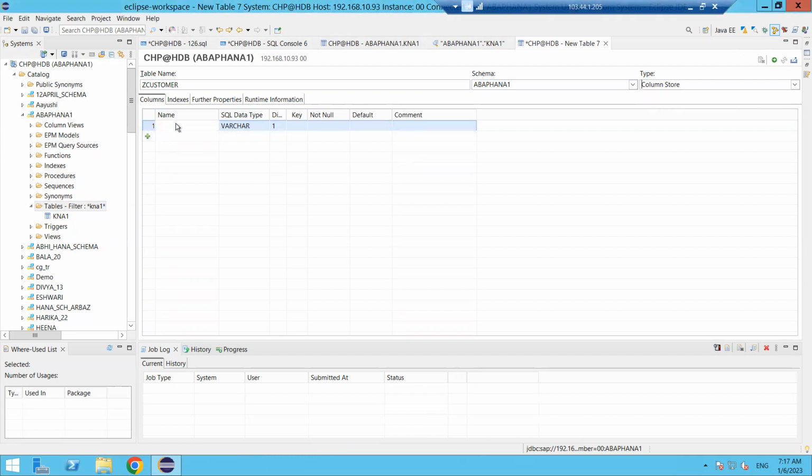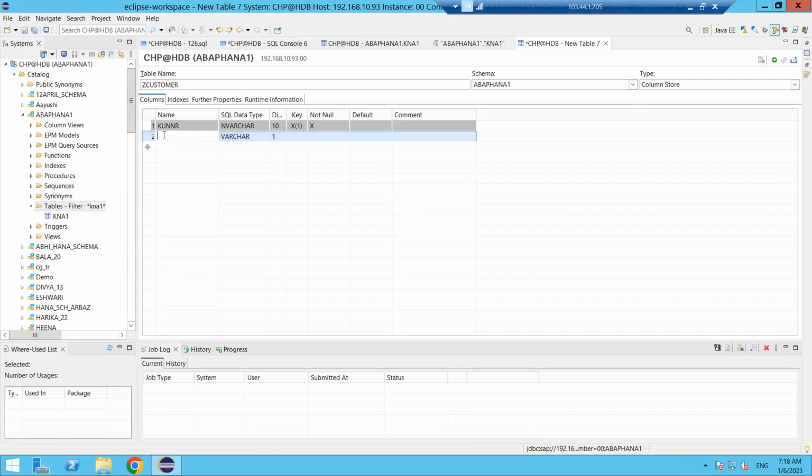And here the customer number KUNNR I'm just maintaining, and this is CHAR 10, and this is the primary key. I have just selected it here, and the key is automatically coming because this is the primary key. And here, instead of varchar, I will go for nvarchar, new varchar. So this is the best practice, to select nvarchar. And I will go for the second record, name one.